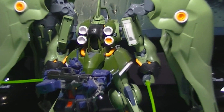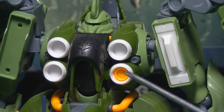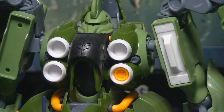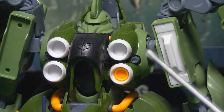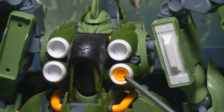One of the first things I want to show is my Kshatriya. With high-grade kits you get quite a lot of nice color separation. Here you've got a white part which has a yellow part that literally just drops inside it. With Bandai kits there's normally a peg and hole system, but every now and again they have something like this where the yellow part is literally just held on by friction — which means it's a real pain to get out, especially if you've been painting these parts individually.